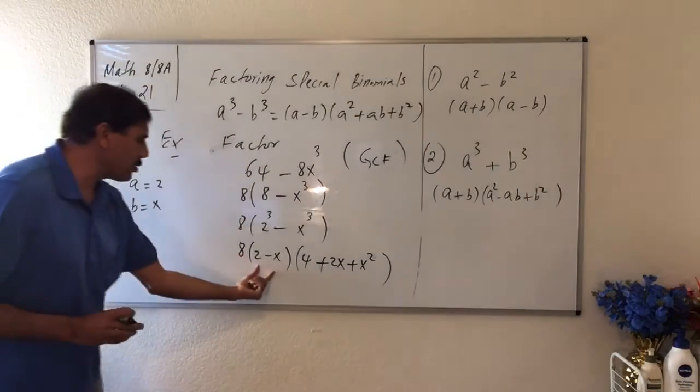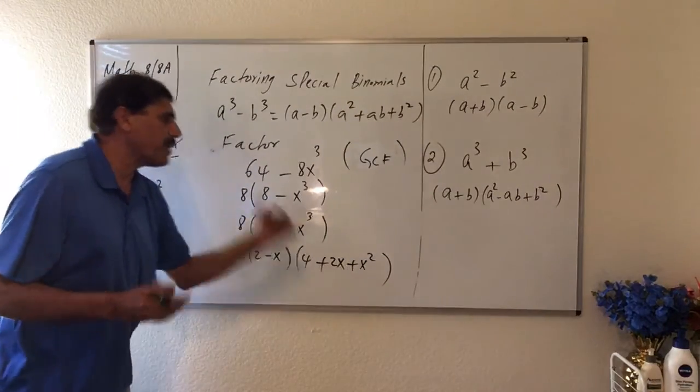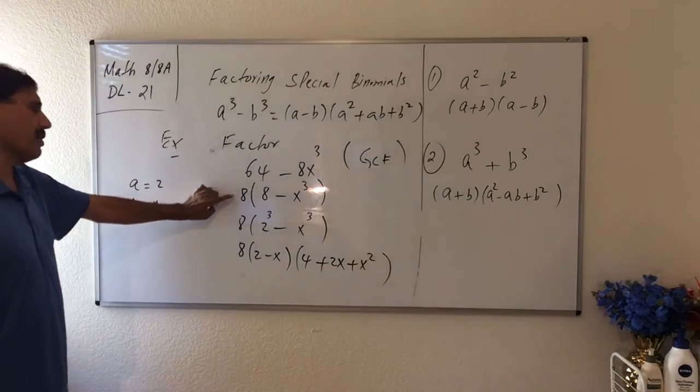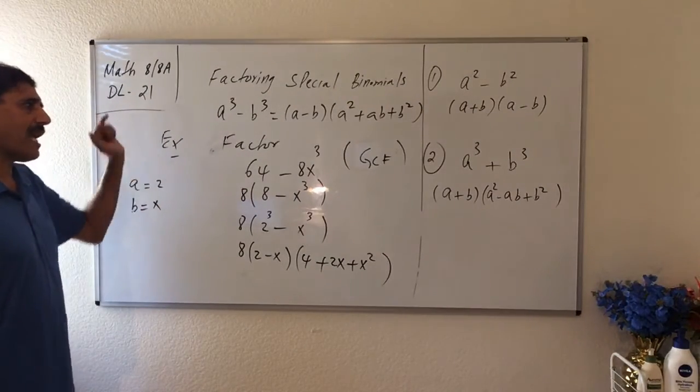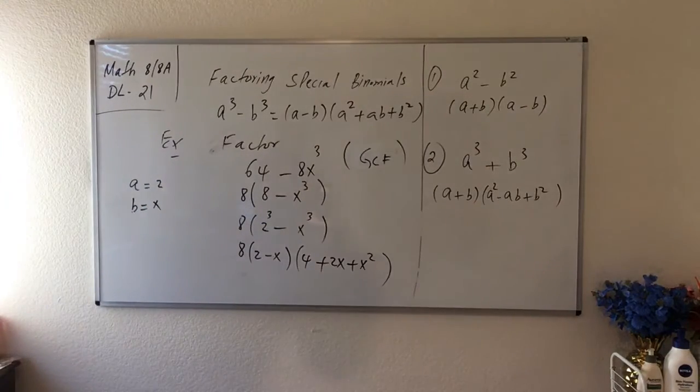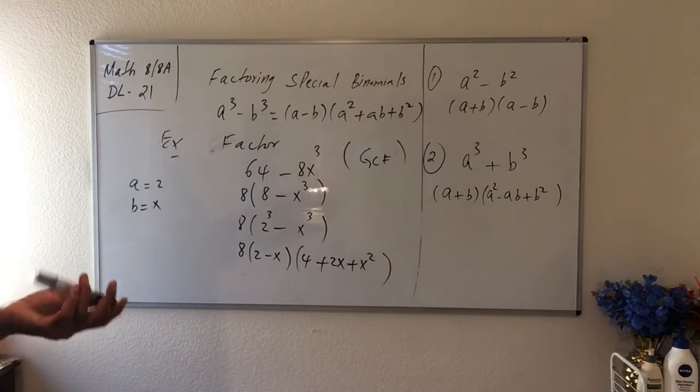Look, there's no GCF here, there's no GCF here. This means it's completely factored. If you do not take this out in the beginning, you have to take it at the end. That's not the smart way to do it. So make sure you look for the GCF first, then you move on to a cube minus b cube in this case.